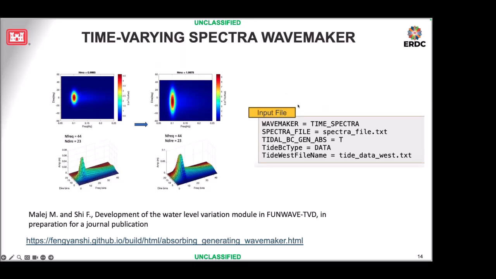The figure on the right is an example of the changes to the input file to add this new time varying spectrum. And at the bottom, this work is currently in preparation for a journal publication. And as with everything in FUNWAVE, the wiki will have information. There'll be direct links to all these new features at the bottom.